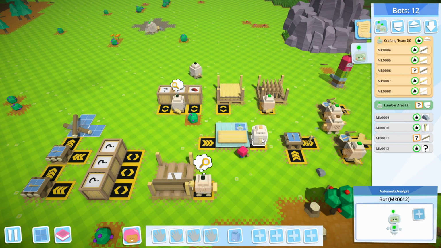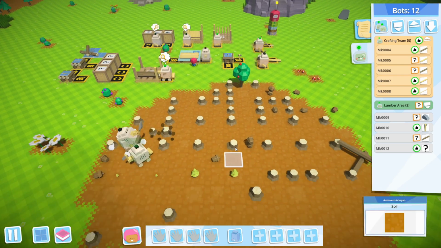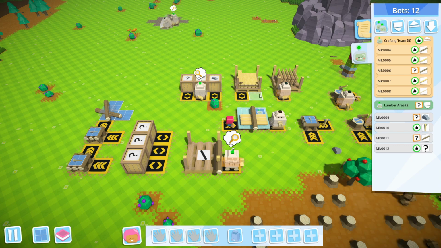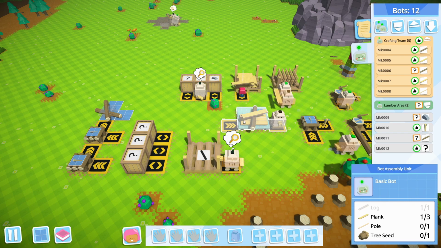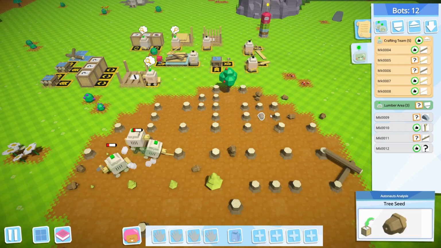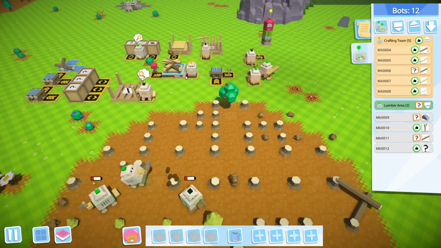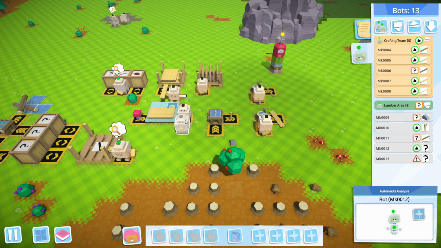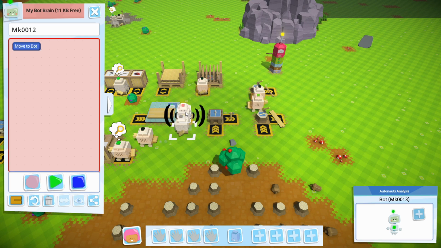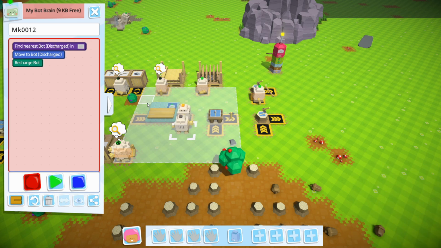Let's see. Oh, now I need a bot to charge. I just activated them all. That was not optimal. So let's just craft one more. That should give us one for this one to charge. Little pole. And a tree seed. And let's try this again with the bot charging. I think it's right click to charge. It's not right click to charge, so if I move that and then do left click to charge, then it should work. Yes, and we get an area.